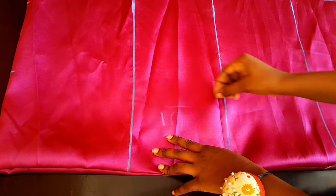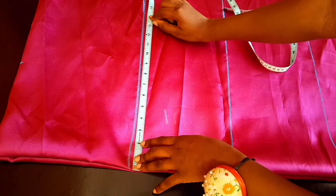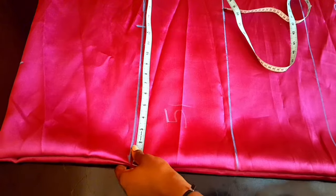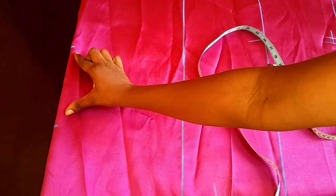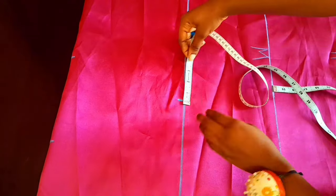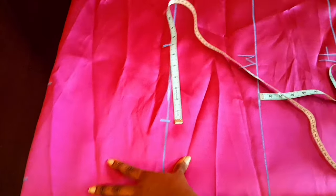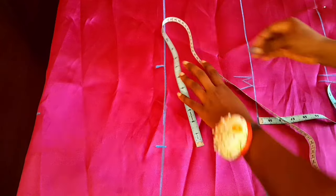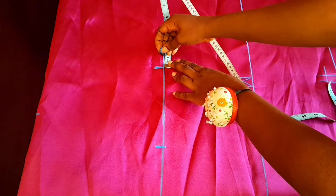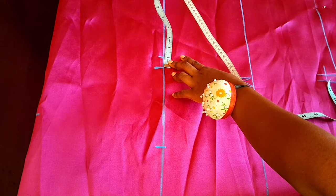So our hip is 51. 51 divided by 4 gives me 12.7. Remember that 7 inches that I mark here, right? Don't forget to add it. I would like to give it an allowance of 0.7. That's what I'm adding right here.